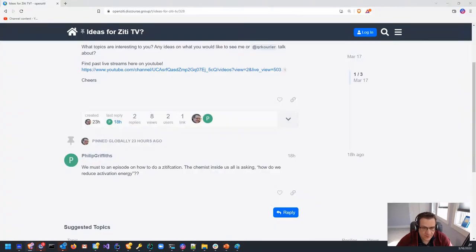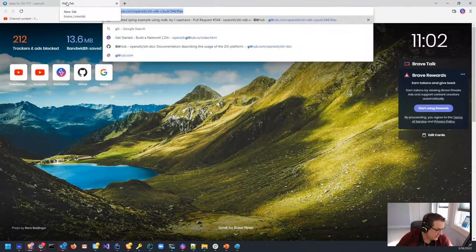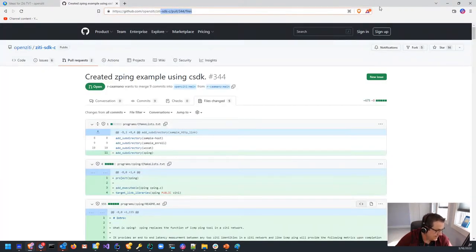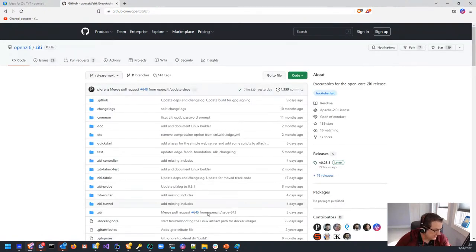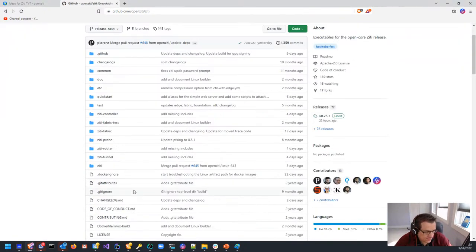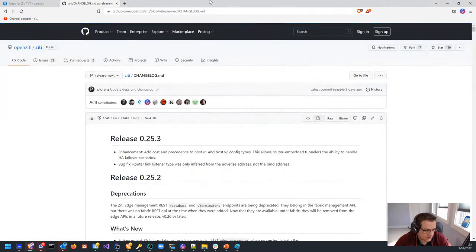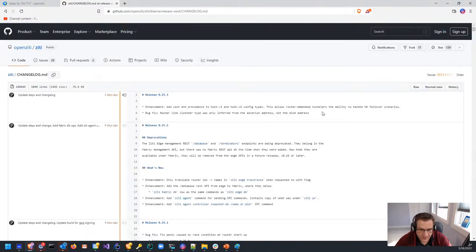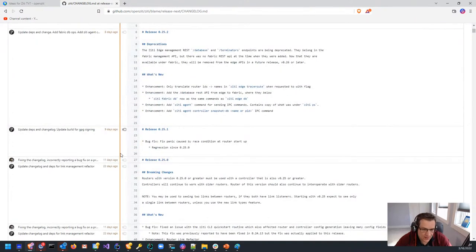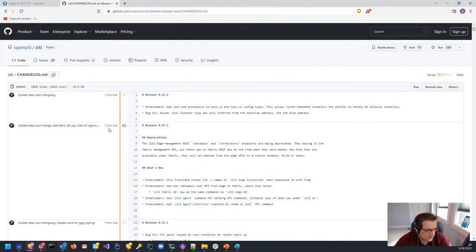I thought it'd be nice to go through the change logs and see what kind of changes are happening in Ziti land. We can go to GitHub, not the SDK, but Ziti itself. Come down and find the changelog. Click on changelog and you'll get this view. Personally, I like to click on blame, because this is a feature from Git that tells you who has made these changes. But really, I did this because I'm going to try to remember to go back and see what changed last week. You can see we have a 2 days ago change and an 8 days ago change.